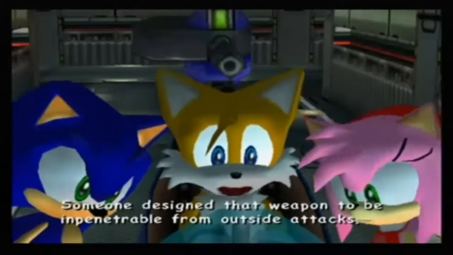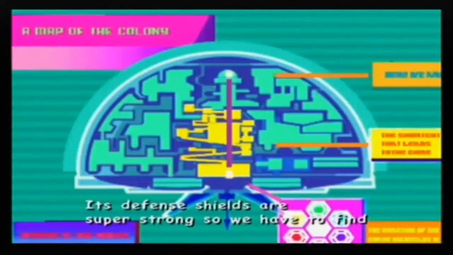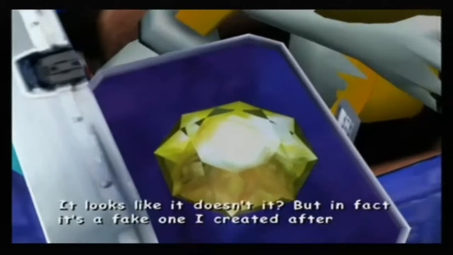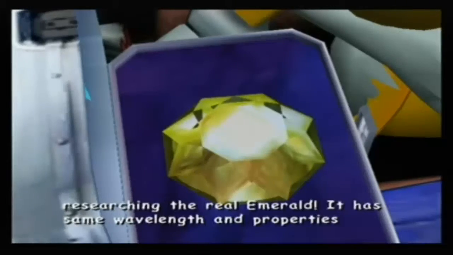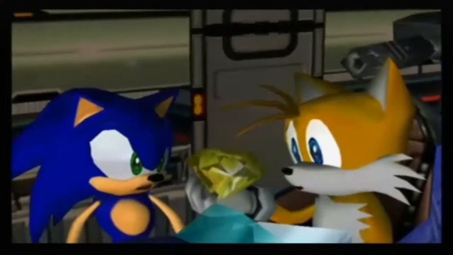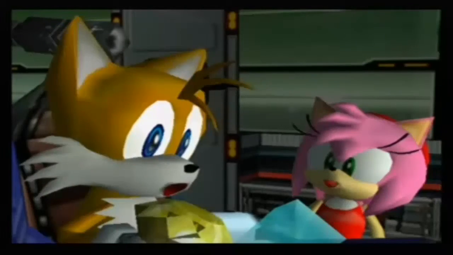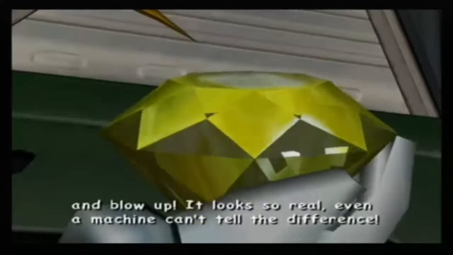Someone designed that weapon to be impenetrable from outside attack. Its defense shields are super strong, so we have to find a way to destroy it. Isn't inside. That Chaos Emerald? It looks like it, doesn't it? But in fact, it's a fake one I created after researching the real Emerald. It has the same wavelength and properties, but it's less powerful than the real one. It's designed to reverse the energy field inside the Chaos Emeralds and blow up. It looks so real, even a machine can't tell the difference.